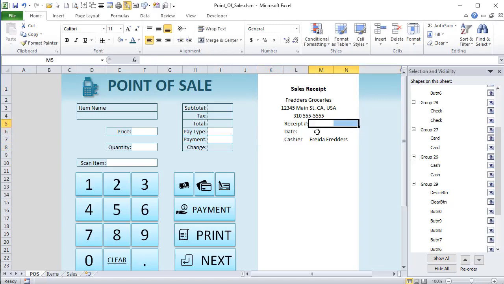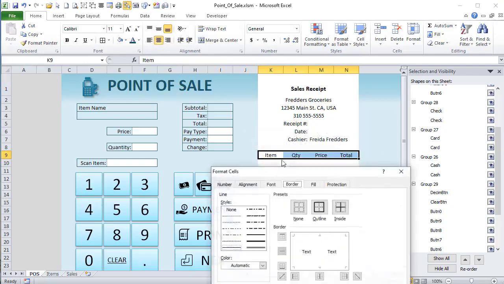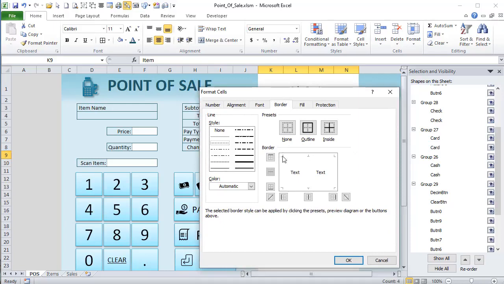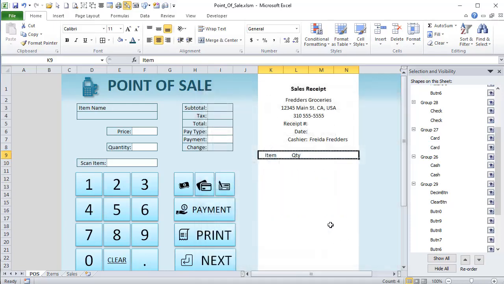Also want to merge and center these, holding down the control, merge and center, and then left justify it. And then these are going to be right justified. So we can see our receipt come to life here. Great, so what's next? Well, I'm going to skip a line, and then we want to put the information. So here I want the item, here the quantity, the price, and the total. Great, and I want to center those and then put a dotted line above that and below it. So we're going to format those cells, format, and then I'll put like a dotted line, something like this, above and below it. So it gets kind of the look of a receipt.